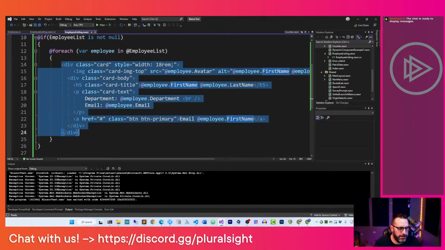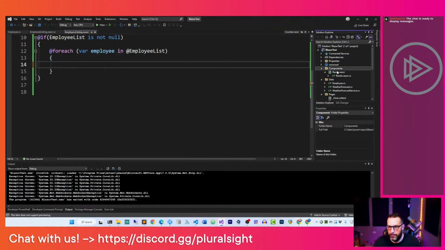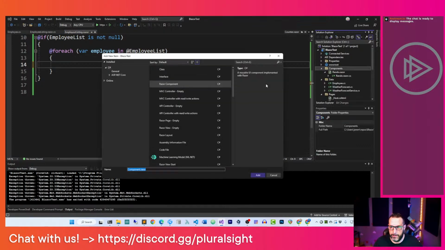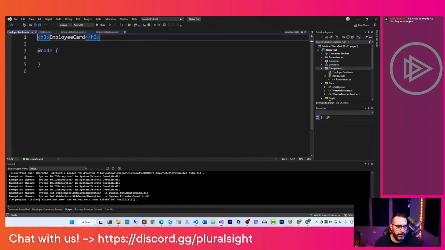Let's take this and turn this into a component. So remember how we did these? We'll do add razor component. We're going to call this employee card.razor.